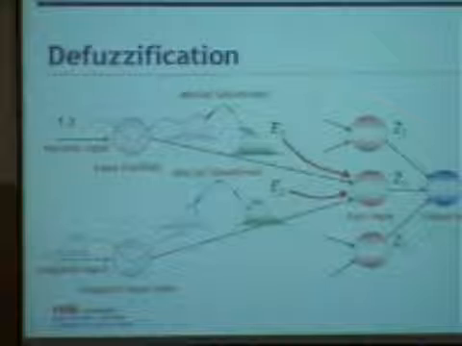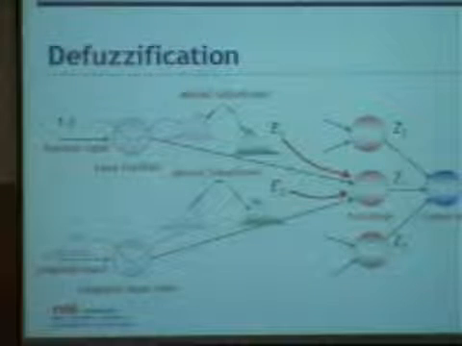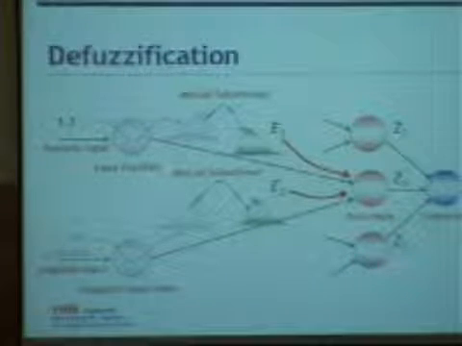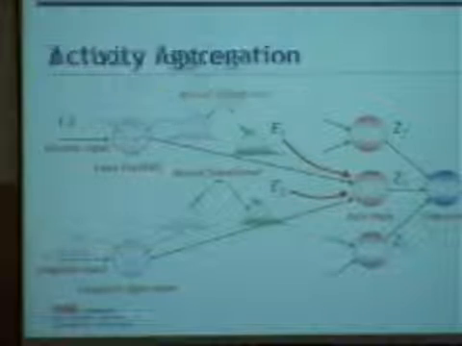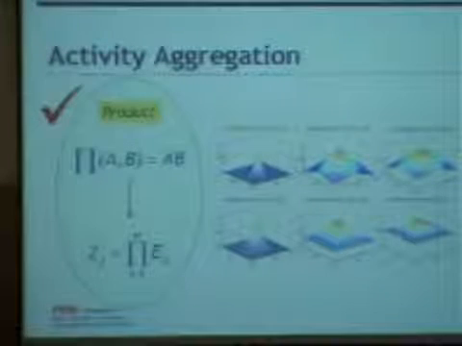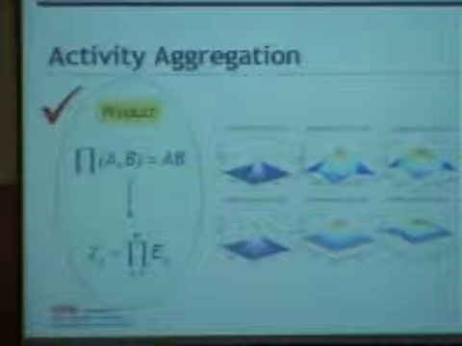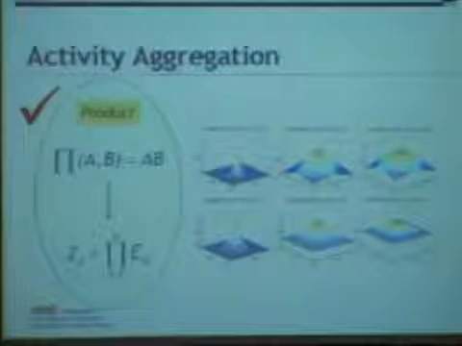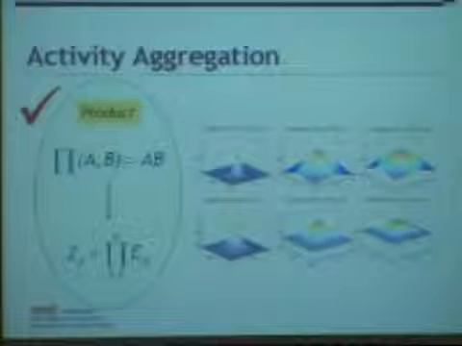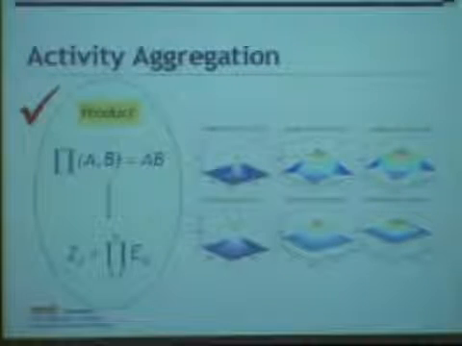Once we compute the overlaps between each of these fuzzy sets, then the information that comes to the rule node is aggregated, and we usually aggregate it using the min operator in conventional fuzzy systems. Here we use the product operator. Extensive simulations in one of the PhD theses of one of my research scholars has shown that the product operator has got a much better discrimination ability than a min operator.